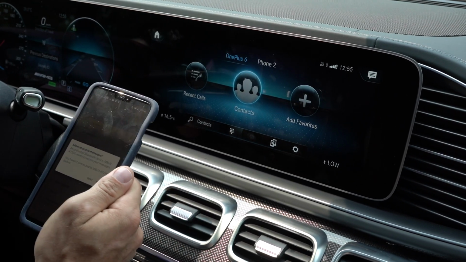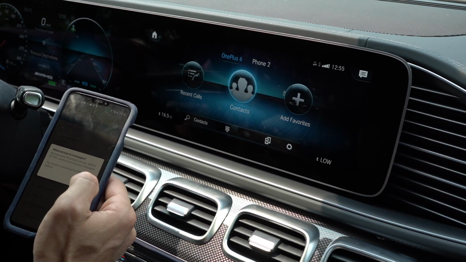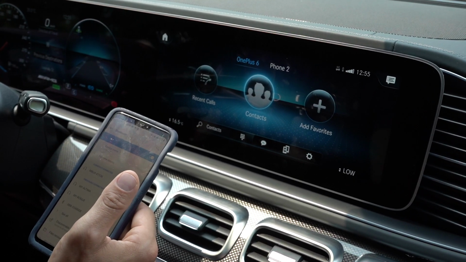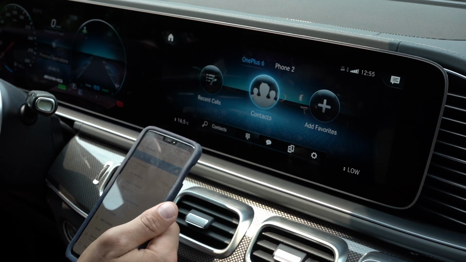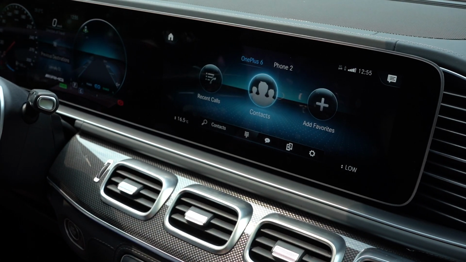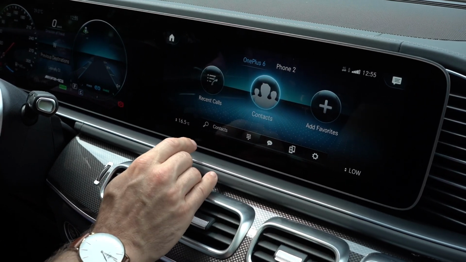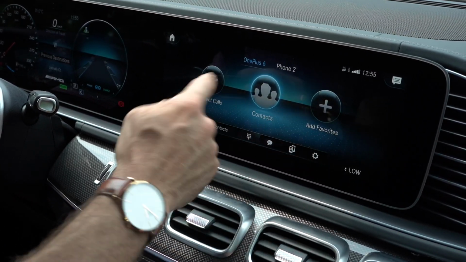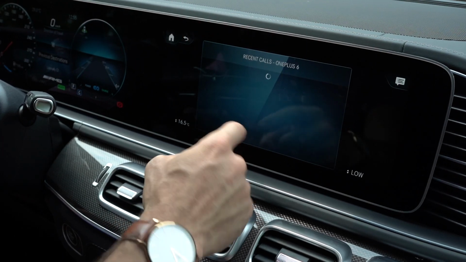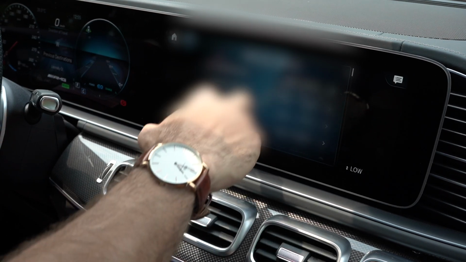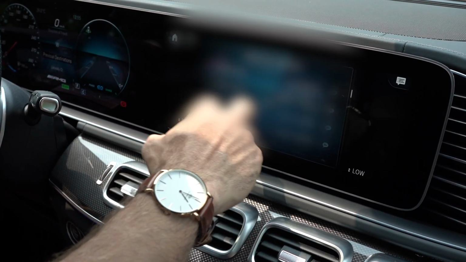Pretty easy. It asks to allow your messages and contacts to be synced. I'm going to hit allow. And then just for privacy purposes, we're going to blur out all the names and the phone numbers. But here you can see now my phone's connected. So I can search through all my contacts. I can see my recent call list right on my 1+6. It might take a minute to download, but there's all my recent calls.